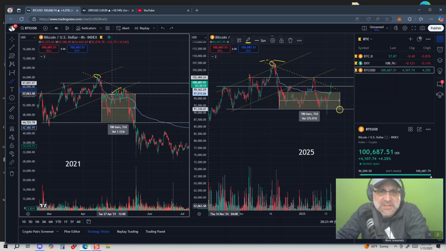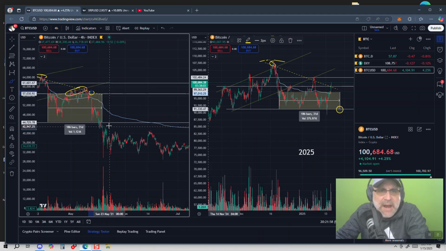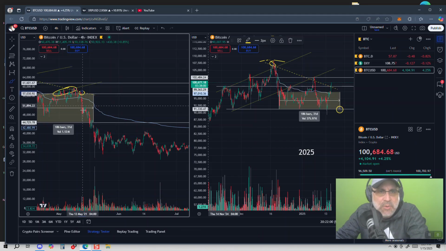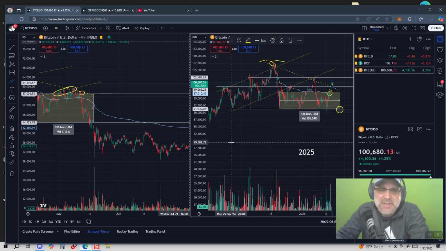We had a series of rejections up here, and then it just kind of gave way, but not before one last kind of rally where we went above the anchored VWAP once again. And we see that here. We went above the anchored VWAP, and we've actually pumped up a little bit higher.